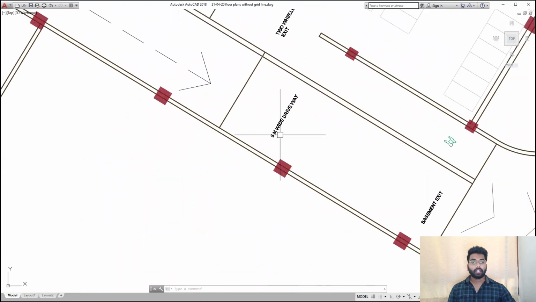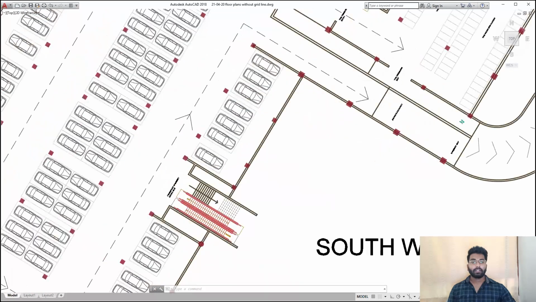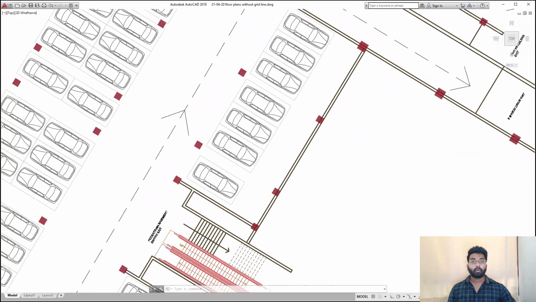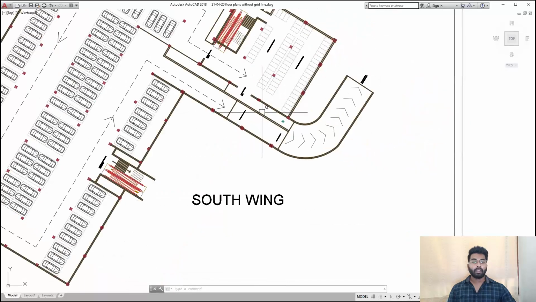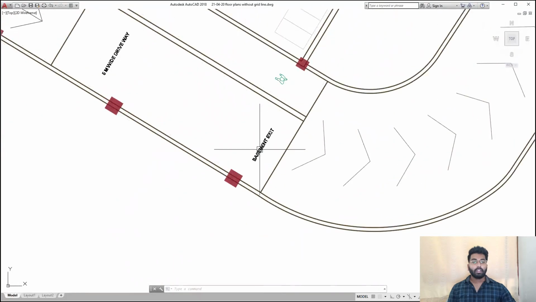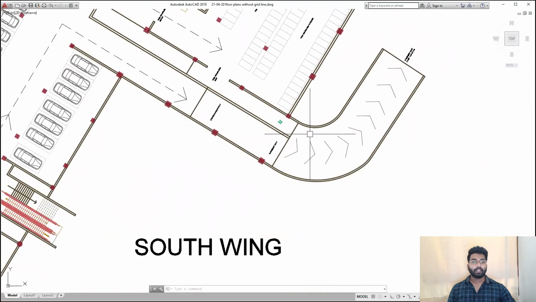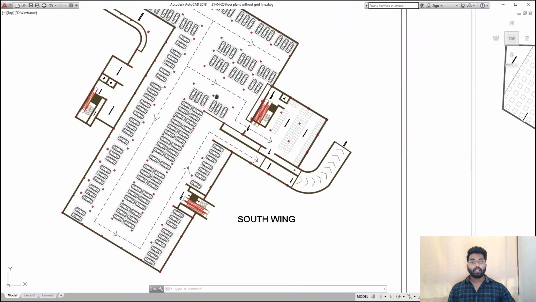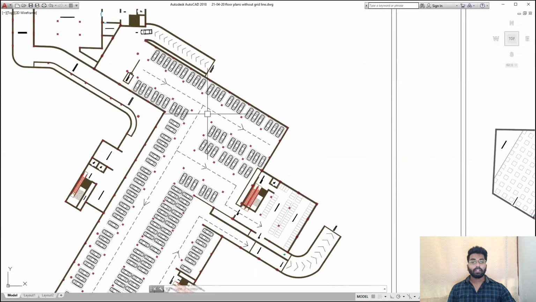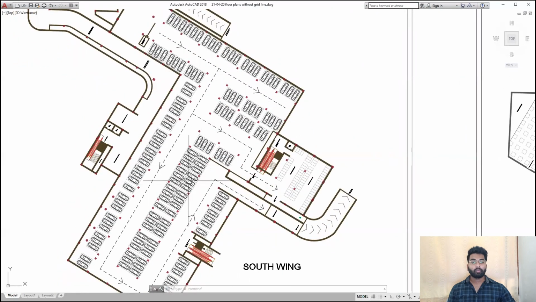It's a 5-meter driveway here, and an 8.2-meter freeway from column to column over here. So this is the basement exit, as I was saying in the site plan, and here is the ramp. Then this will be the exit from the basement. This is about the parking of the four-wheelers.